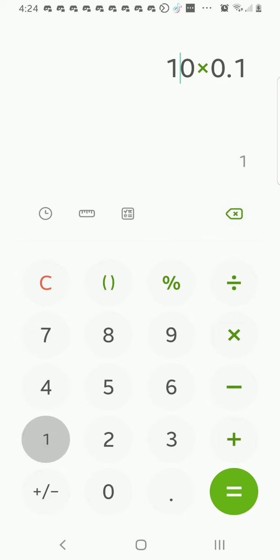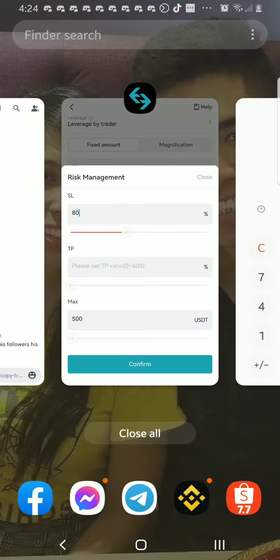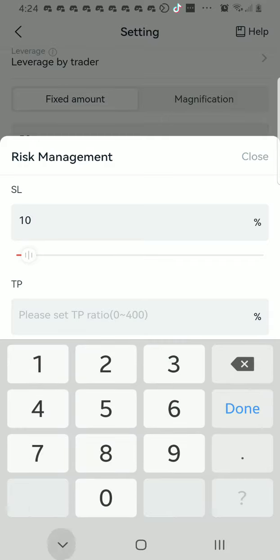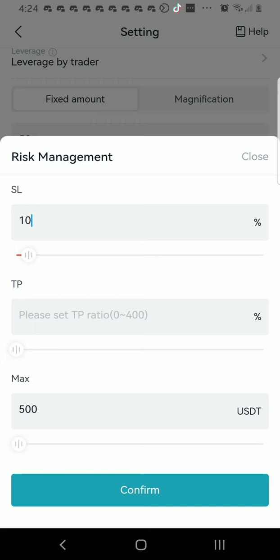If you have 100, that's another story. If you have 100 and you are risking your 50, that's 50%. So let's say this is based on 500, that would mean 10%. So yeah, our members, if you get wiped out, it's not the trader's fault. It's your setup, because you can set it up wisely.